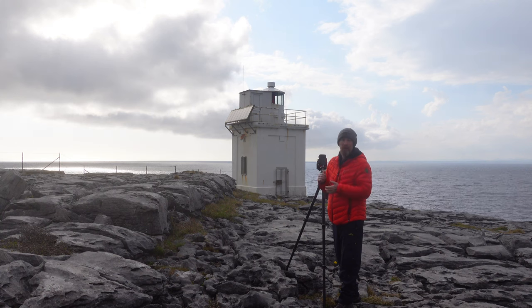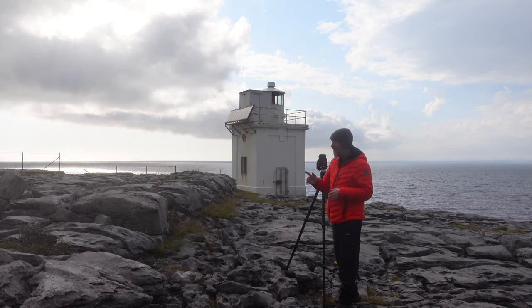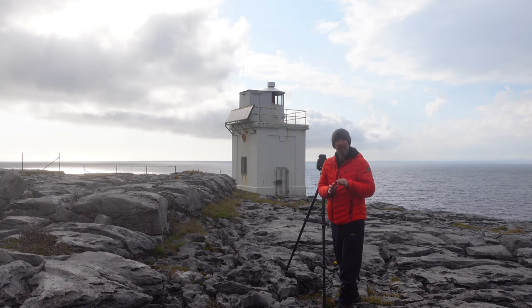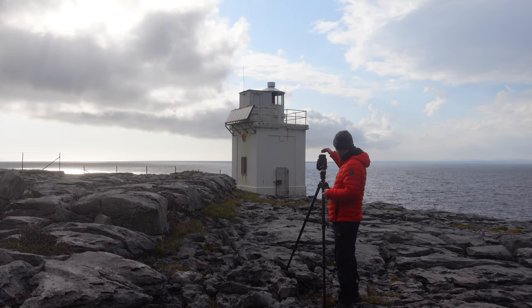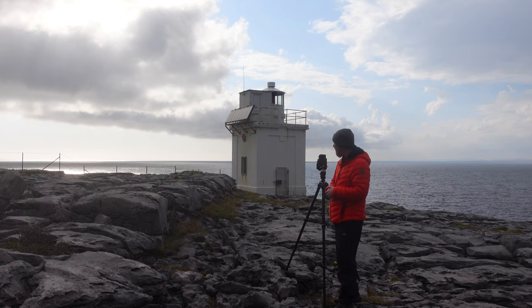Thankfully I got the shot first, because now it's moved away from the subject. And as you can probably see from the brightness in the sky, there's a couple of gaps in the cloud. That is creating a highlight within the image, which may make it difficult to expose. I've put on my 0.9 ND grad now, and my shutter speed is 1/100th of a second, I'm at f16 and ISO is at 100.